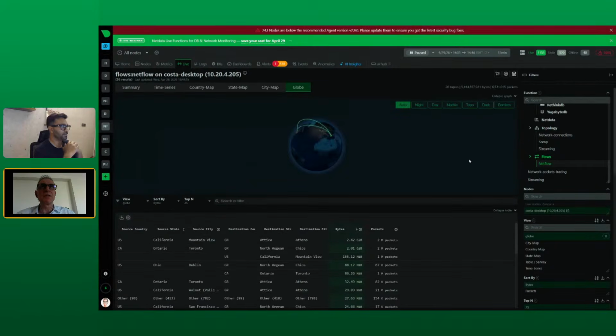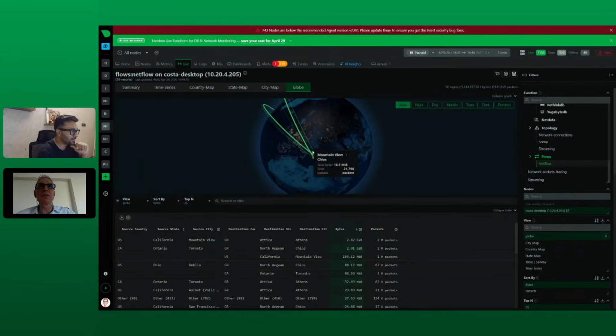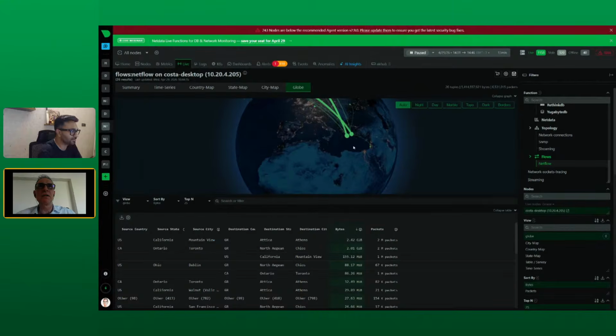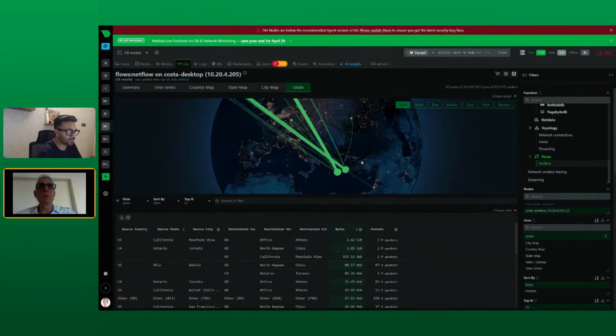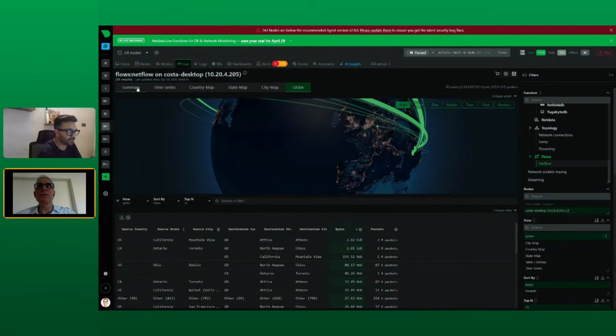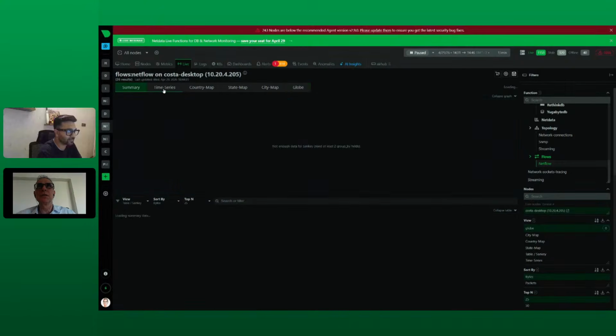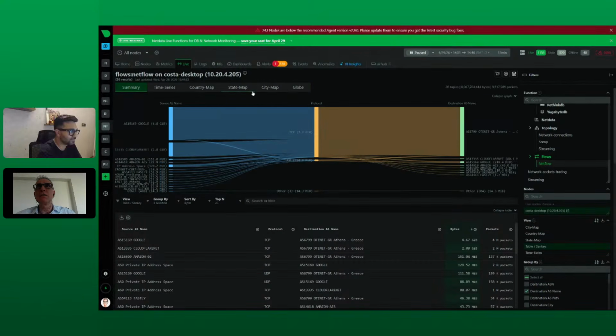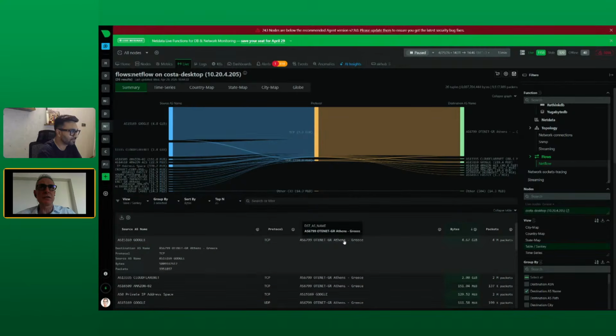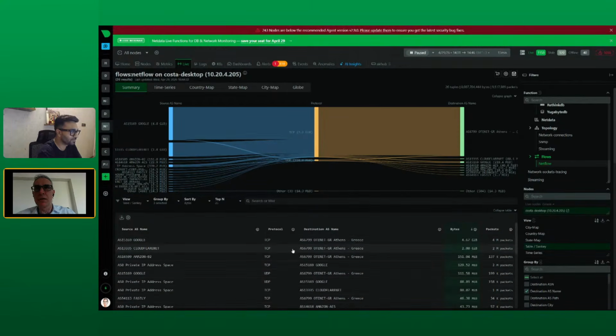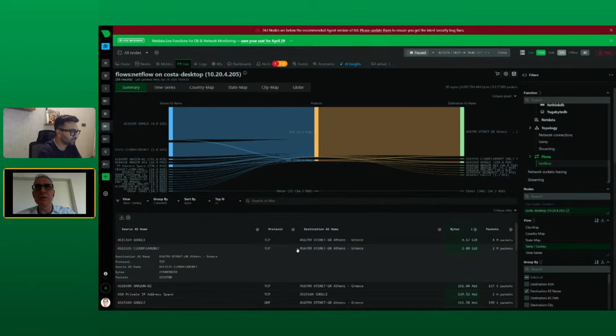So here you have a nice visualization of the globe as traffic flows in real time, and you can switch to different views here, the summary, the time series, and you get the full picture of what is going on. Bytes, packets, destination. You can click and get more information on this.